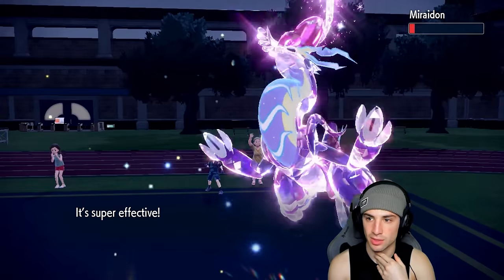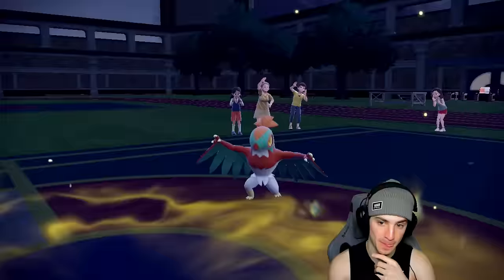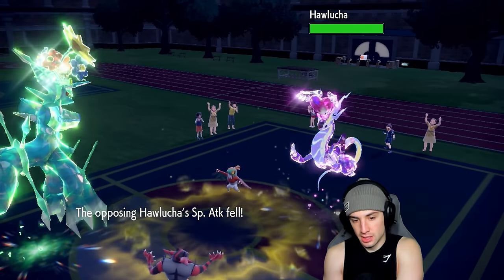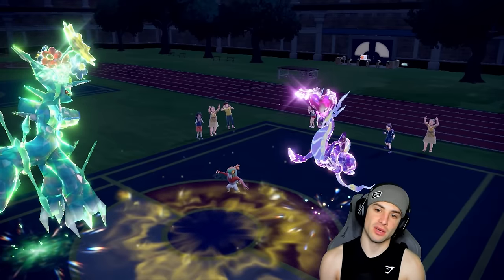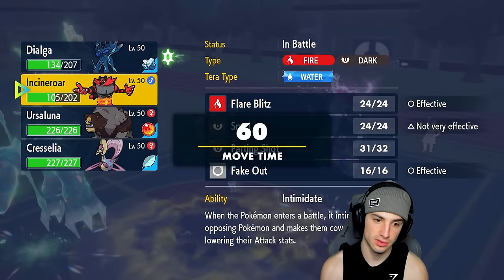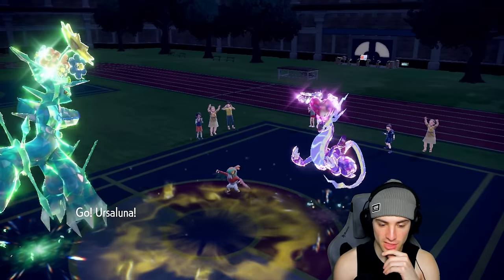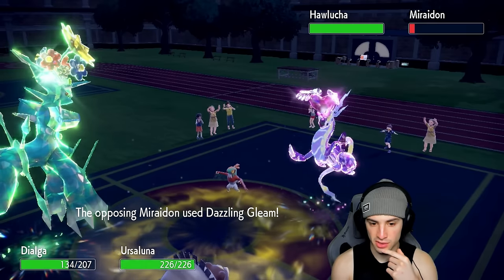How much damage are we doing? Dialga bopping this thing. Big time damage on the Miraidon. Then we end up Parting Shotting into Hawlucha just in case they want to go for like a Brave Bird or something. So I'm gonna bring out Ursaluna, or I could just bring out Cress. I mean, Cress could be pretty good. But you know, I'm just gonna bring out Ursaluna, just so Guts could trigger this turn and we can get some value out of here. So I'm gonna bring back out Ursaluna just like we did the last match.